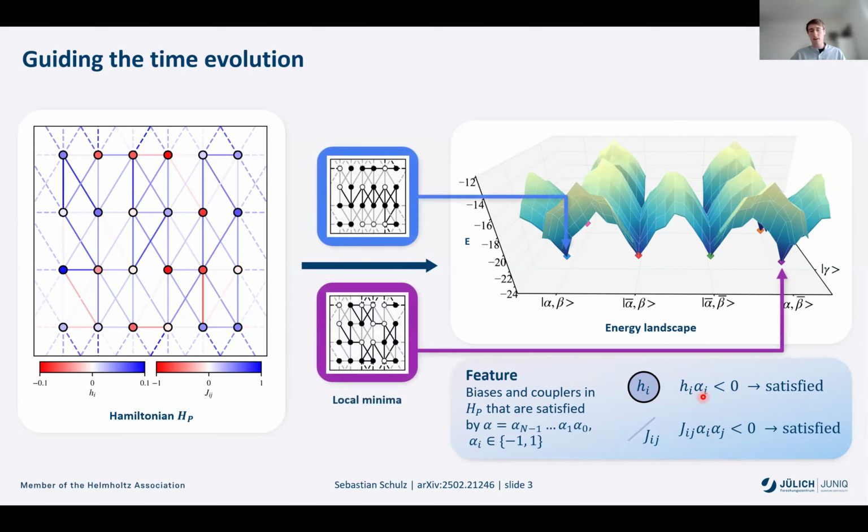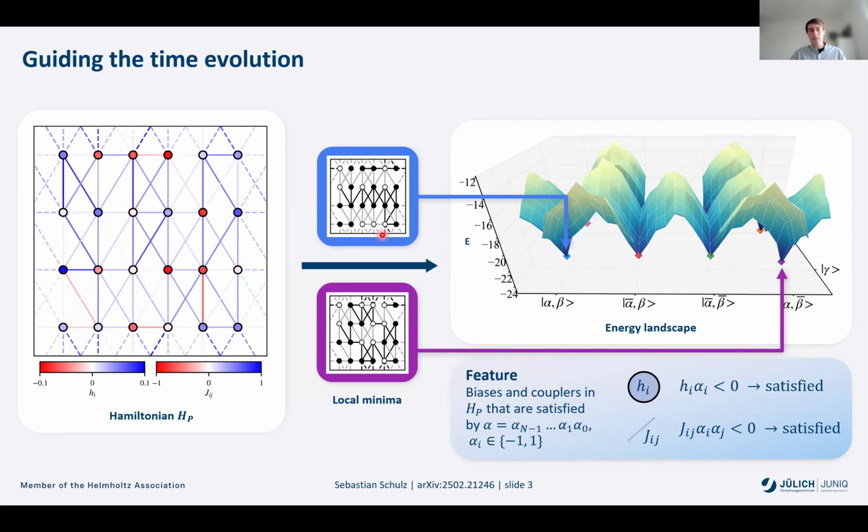To give you an example, we have here this blue local minimum and this purple local minimum, and the set of satisfied couplers and biases looks something like this. The unsatisfied terms are shown in white, and the satisfied couplers and biases are shown in gray and black. I use 2 different colors for the couplers because they can be satisfied in 2 different orientations. So this allows us to distinguish in which orientation a coupler is satisfied.